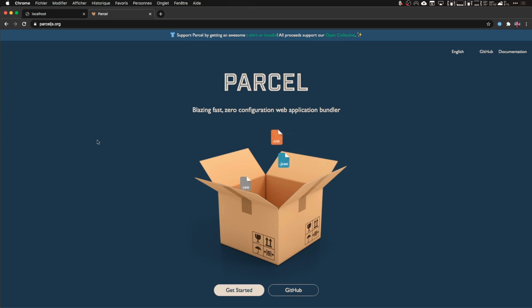We don't use it for this project because we really want to understand how React is working and how to install React from ground zero. So we're not using Create React App, which is a really good tool, but comes with a lot of stuff already pre-configured, and that's not our goal.